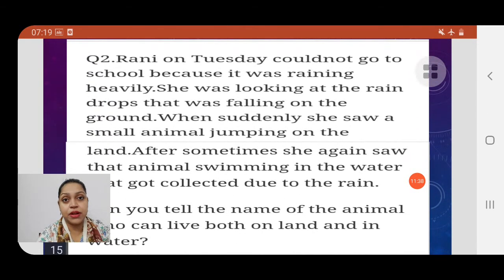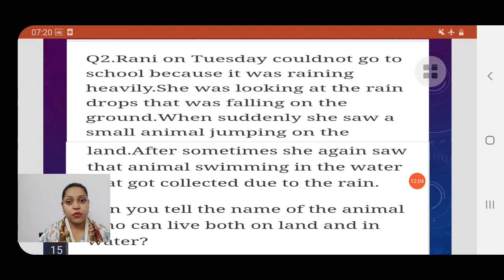Then question number 2. Rani on Tuesday could not go to school because it was raining heavily. She was looking at the raindrops falling on the ground when suddenly she saw a small animal jumping on the land. After some time, she again saw that animal swimming in the water that got collected due to the rain. Can you tell the name of the animal who can live both on land and in water?